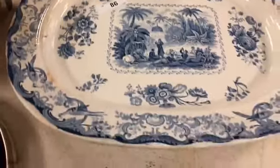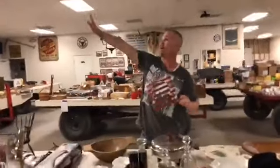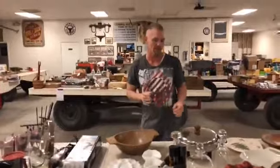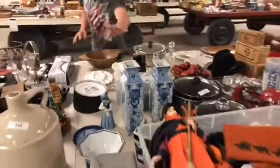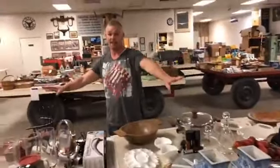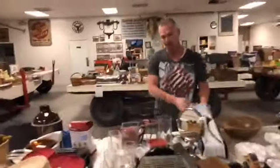I don't know what it's at right now online, but they had a lot of really good flow blue. Their whole kitchen, she had it all the way around the kitchen and in the cabinets. It's just a really nice house up in Chicago, with a lot of really good pieces. You've got milk glass, more flow blue, very clean, brand new. Everything in the house was nice and clean. Those crock pots probably have never had food in them, and if they have, they are very clean. And you've got massagers.